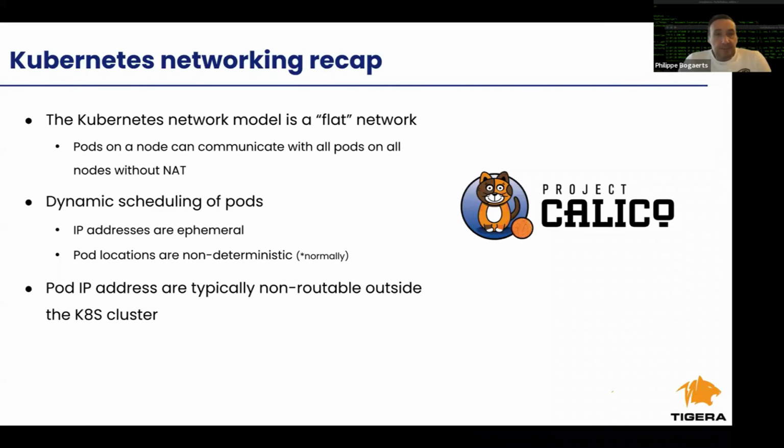So let's dig into the networking part. As you know, every Kubernetes cluster does need some kind of networking. That's how the pods are actually communicating. Kubernetes itself does not implement any kind of network. That's basically provided by what is called a CNI. Calico is a CNI, a container networking interface. So Kubernetes actually relies on a CNI. Of course, for this webinar, we'll be using Calico, more specifically Calico, the open source version.